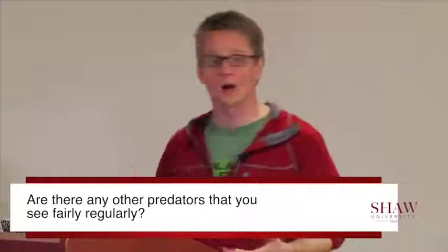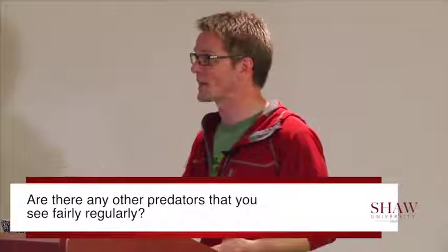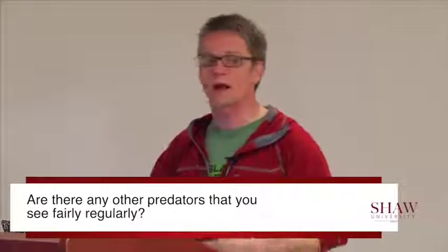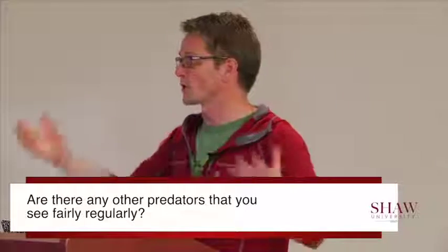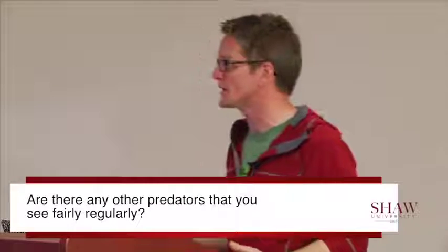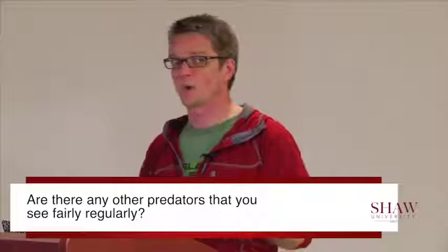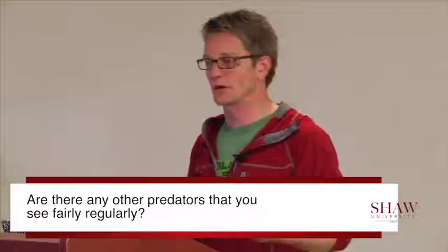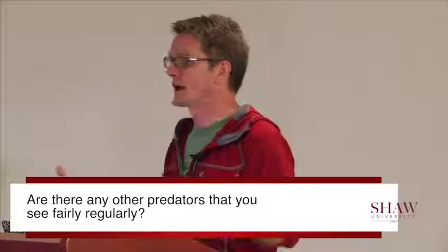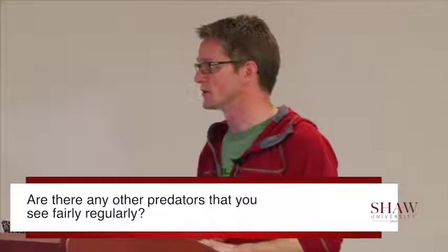The bobcat example is exactly one of the examples motivating us to look more comparatively over a broader area and try to figure out why these animals are behaving differently. Why are bobcats so different in the East than they are in the West? And what does that mean for the role of predation in the ecosystem, the effects on the prey species, and everything else that feeds into the ecosystem?